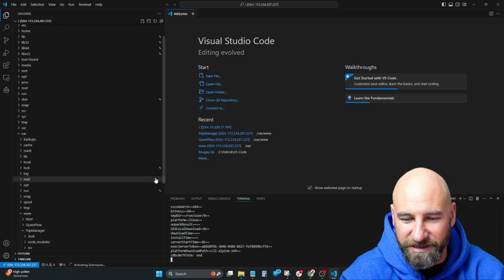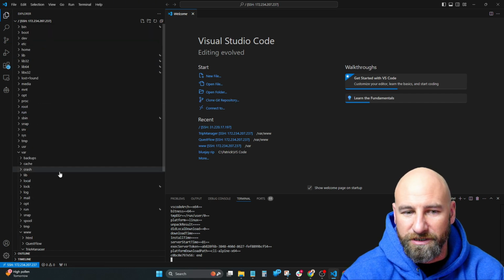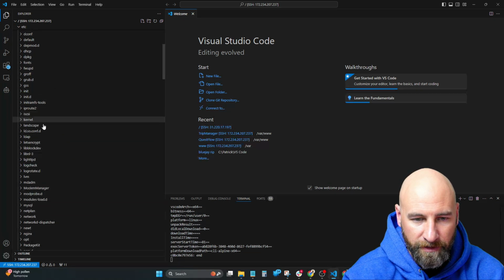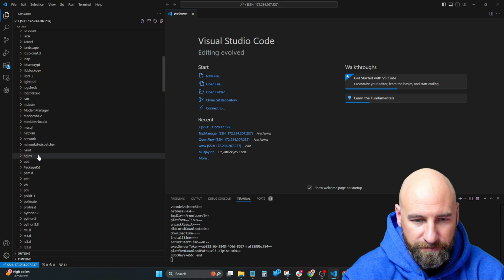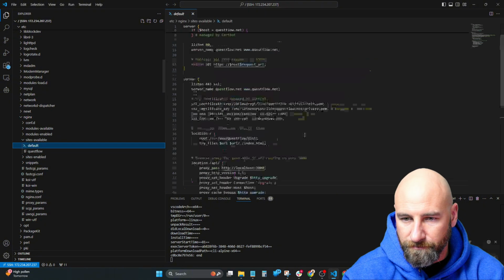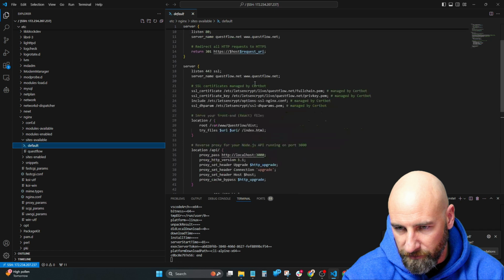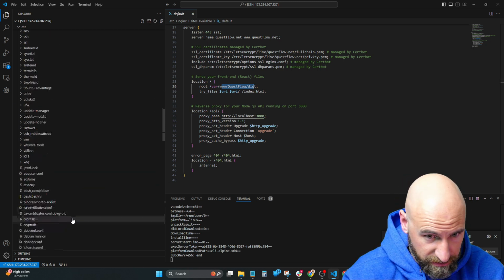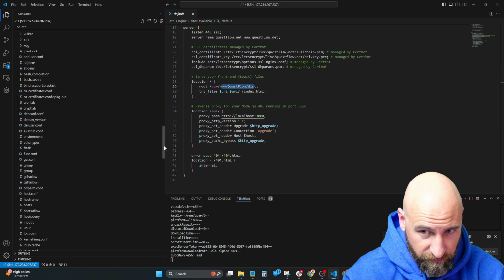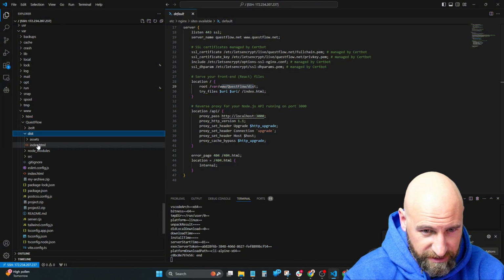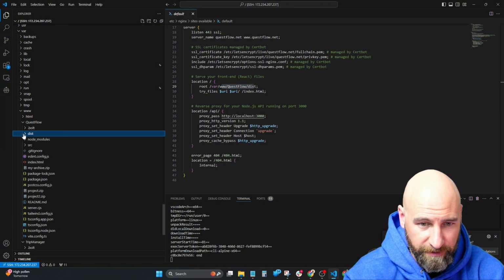Okay, so this is like looking in the C drive on your computer, for example. So you're just looking in the C drive on your host, right? So here in this etc nginx, here we go. Perfect. Sites available, default. So here right now, we have this pointing to this questflow dist. This is the old project that we had running. So if you look in here, www, we have trip questflow dist index. That's where it's pointing right now, right?